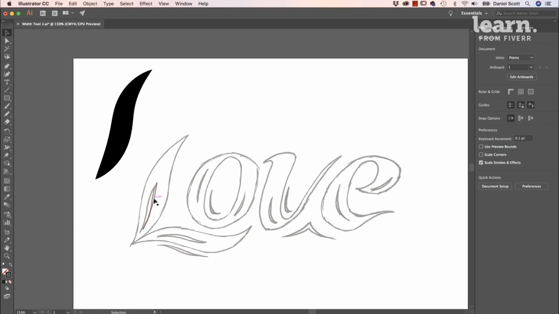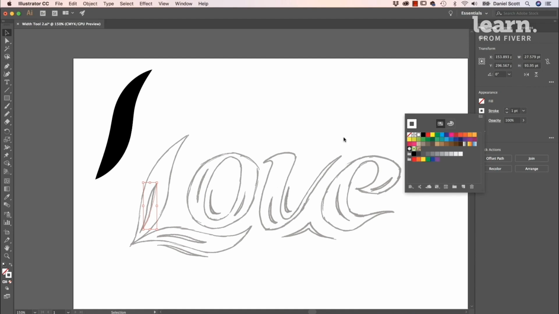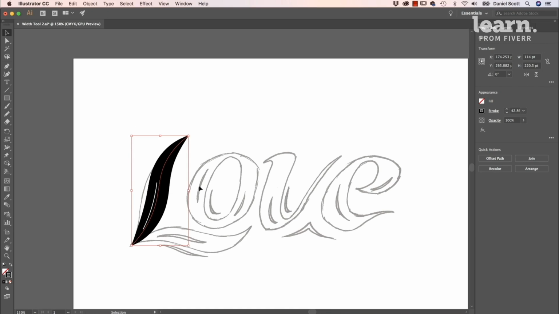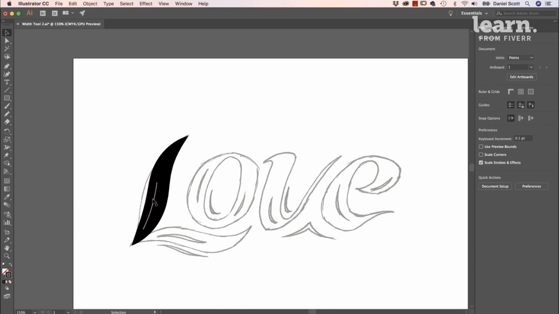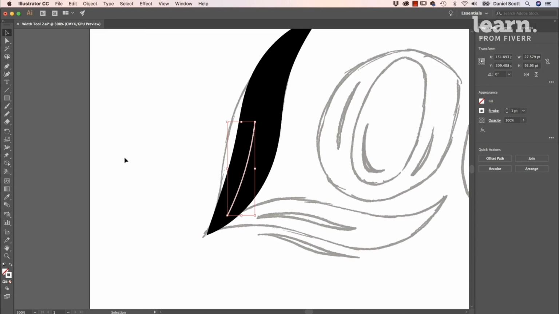I'm gonna make it a stroke color of white, and now I'll move this back in. Because I drew it after this black line, it should be on top. Cool, so I'm gonna move it into position, using my arrow keys just to tap it down, something like that. Might rotate it around a little bit. Now I'm messing about, but you've got the idea of what we're doing here.